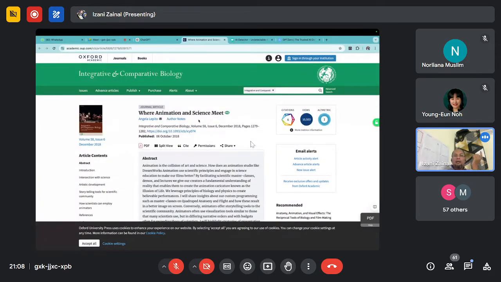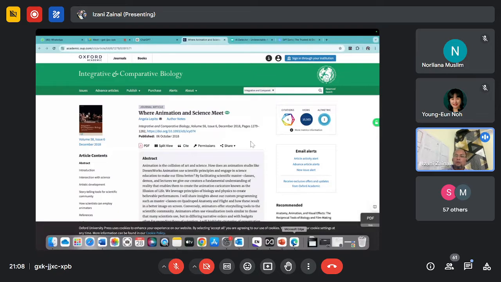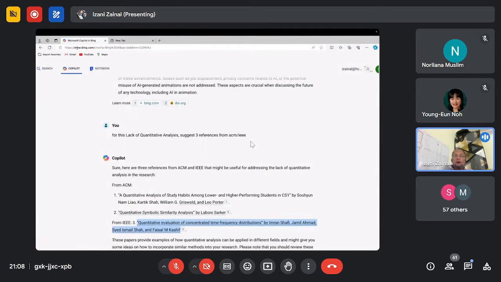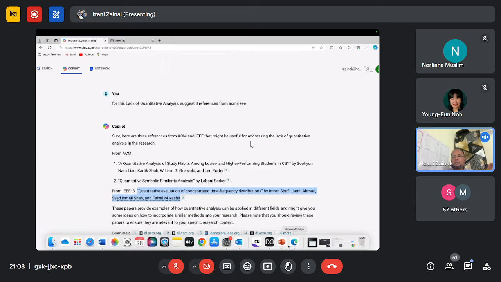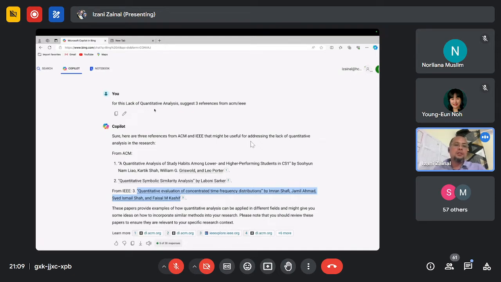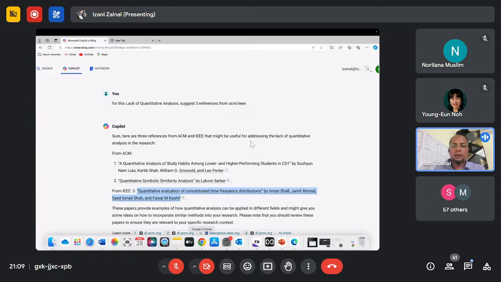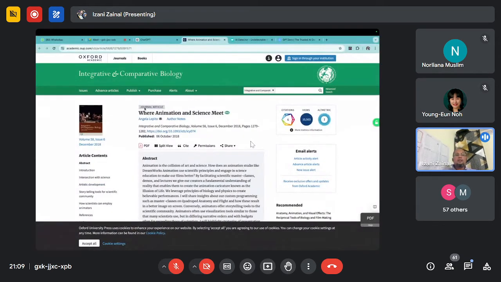So I suggest, that's why I use multiple platforms. When it comes to references, I always go to Bing. Why? Because Bing originally is a browser, and Bing has a thing called Copilot, which acts as a chatbot. So it's different. ChatGPT is not designed as a browser. ChatGPT is just a chatbot, but enhanced with a browser. I don't think they have permission to link to Google or whatever, because that would be a different issue of using other people's data. Bing has its own browser, so Bing uses its own search engine. ChatGPT, I don't think they have their own search engine. But so far, in this demo, you can see this is wrong.